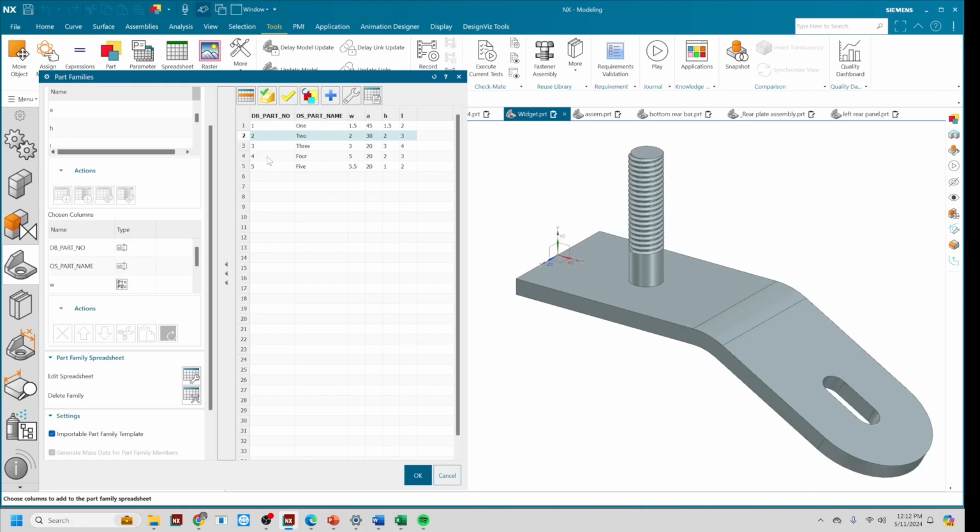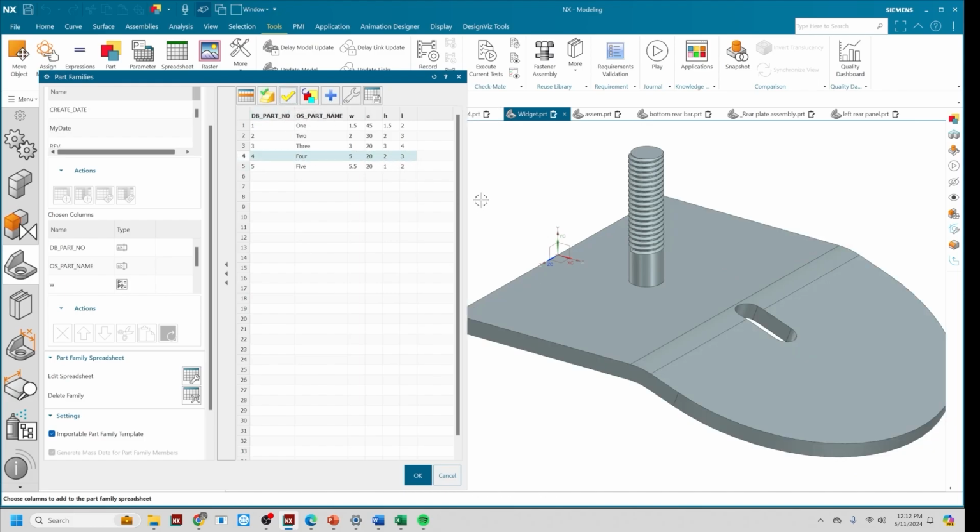So that's what that one looks like. Go to Apply Values. Go like so, apply values. So you can see that they're changing quite radically. That's great. Okay, so now I want to create the family.